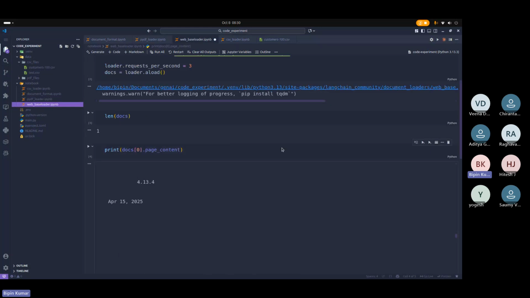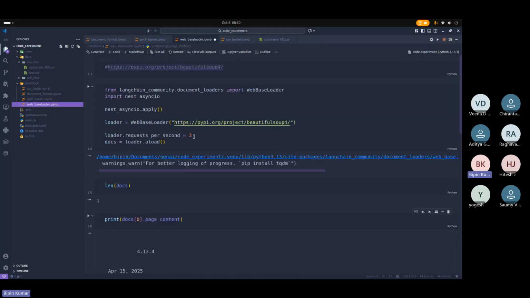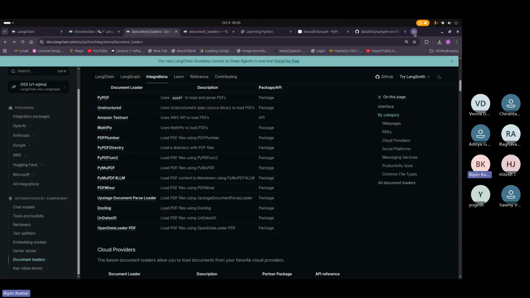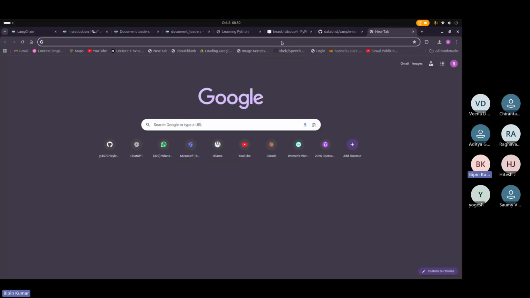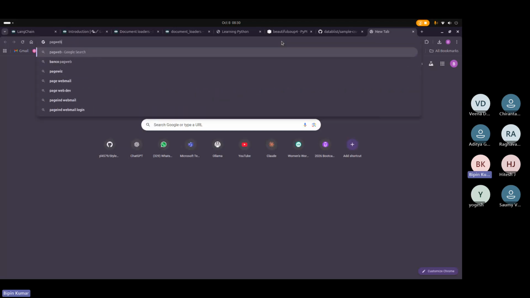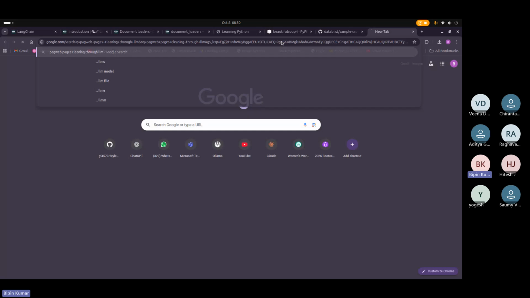But if you load any data through a website, there you will require cleaner data. Okay. Web page cleaning through LLM.